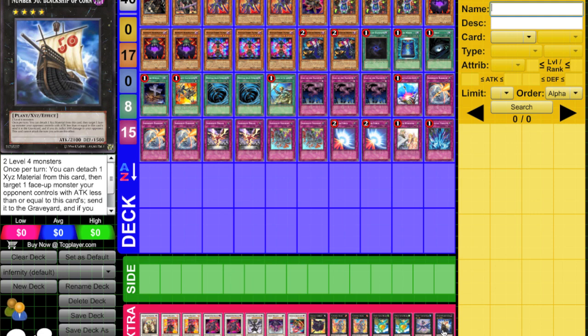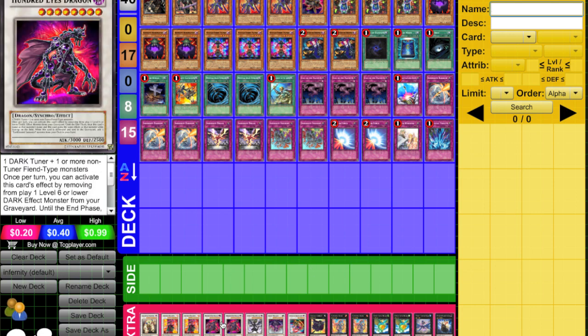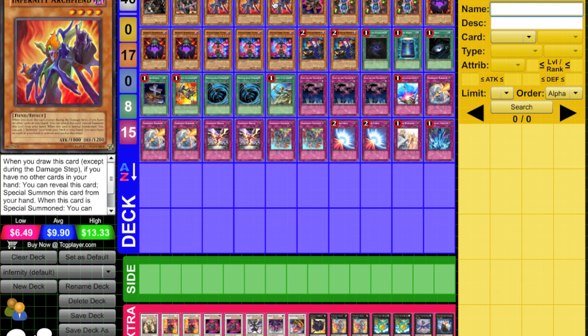Now, this deck is based upon the old Infernities, in which the use of Hundred Eyes Dragon allows you to pop out a whole bunch of Infernity Barriers into your hand before finally synchroing into possibly Infernity Doom Dragon, or even just leaving your Infernity Archfiends on the field.